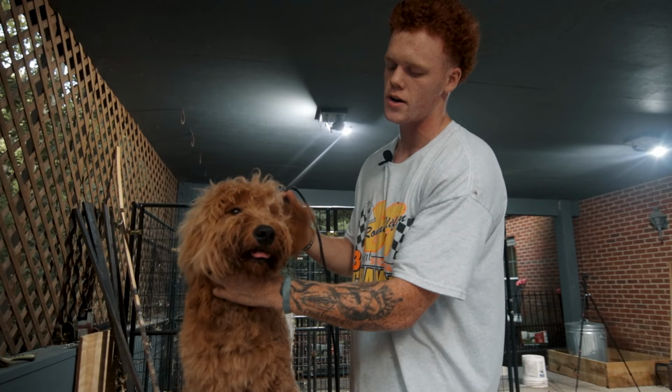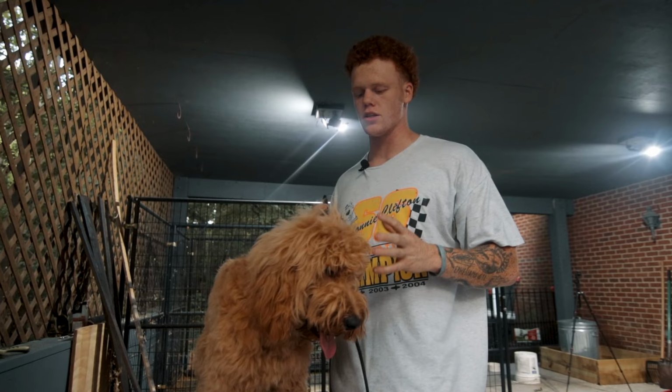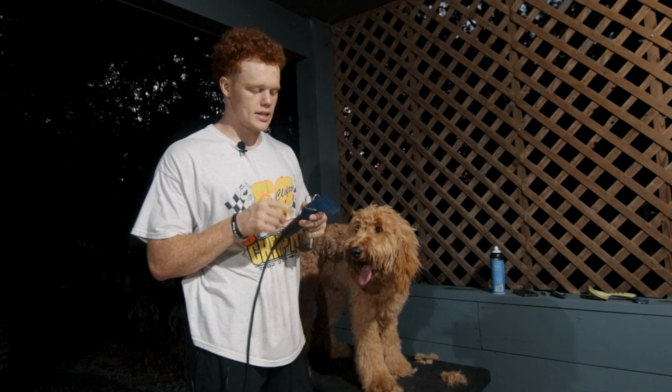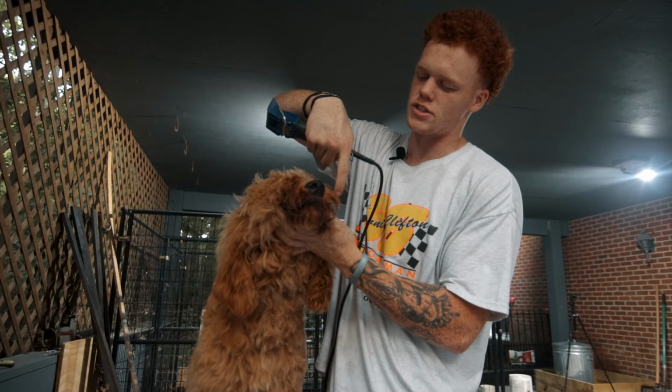And then on the neck, you're gonna also just trim all this right here, and it kind of just evens everything out and makes it look a lot better. And then on the head you can either use scissors, or you can use a bigger guard and then cut the head. Obviously it's pretty long, so we're definitely gonna need to cut it a substantial amount. This is a 32 millimeter guard, and I'm just gonna cut her head, scissors on the face, and then feet.